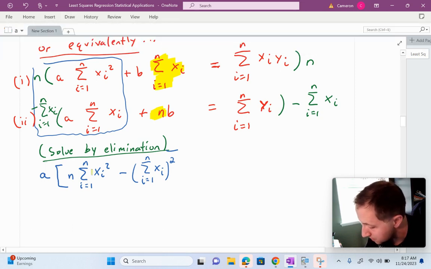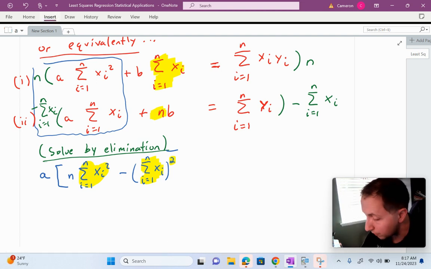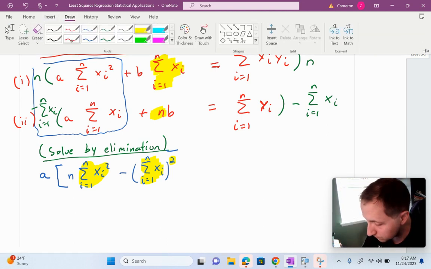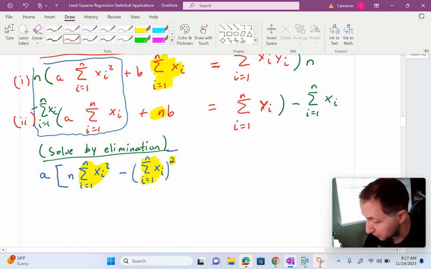I want to clarify this. This is adding up the squares of the x coordinates. So x1 squared plus x2 squared plus x3 squared all the way up through xn squared. This one is actually taking the sum x1 plus x2 plus x3 all the way up through xn, computing that entire sum, and then squaring that result. So they are going to lead to two different quantities. You want to make sure you're careful with how you denote that and where you put that square symbol.